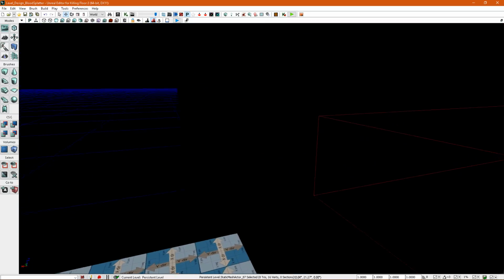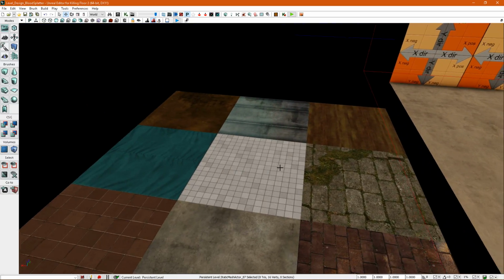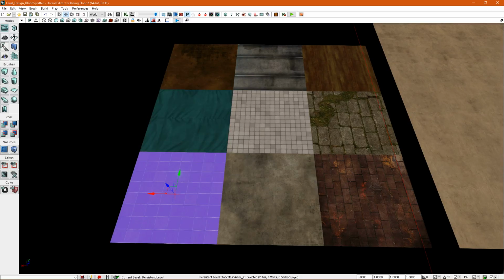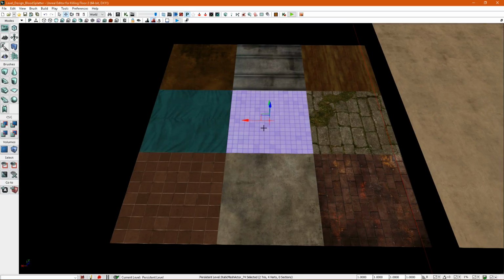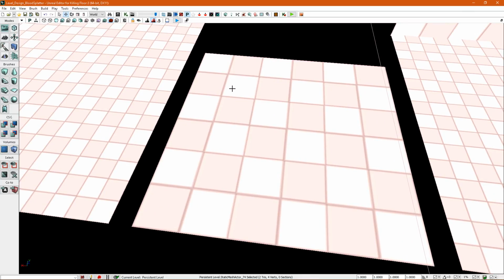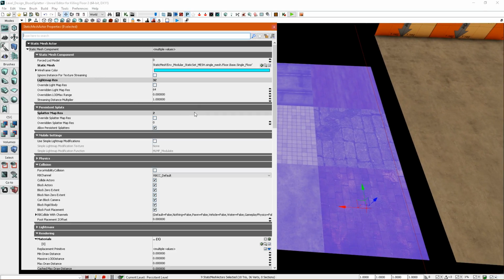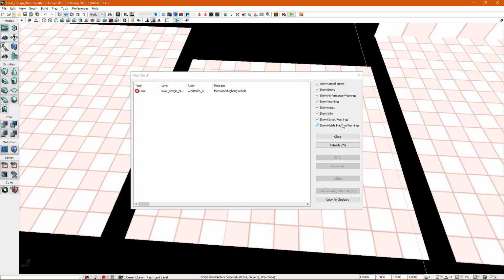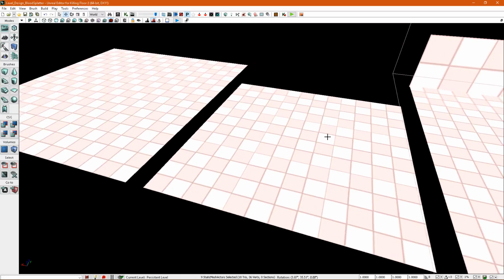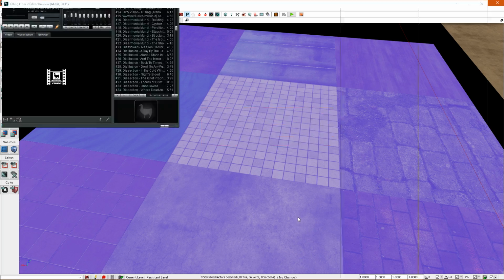Okay, let's go on to this section, because now we get into something a bit more advanced here. Here we have a floor that's made up of 9 individual little floor meshes, right? And let's look at the blood splatter. They are incorrect because I haven't configured them. So let's just fix this really quickly. We already know that this particular mesh should have an overwritten blood splatter of 4. We set it to 4. We rebuild our blood splatter, and now it looks really nice, right? Well, not exactly. I'll show you why.